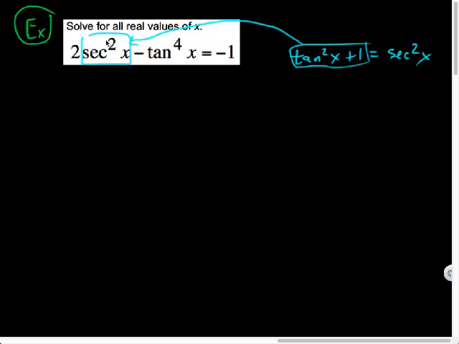Also, oh, notice the directions. Solve for all real values of x. So that doesn't mean just between 0 and 360, or just the principal angles. That's like all possible angles, including any and every of the infinitely many coterminal angles. All right. Isn't that like a lot? Yeah, that's a lot. Infinity, most people would agree infinity's pretty big. So let's see. Let's replace secant squared with tan squared x plus 1.